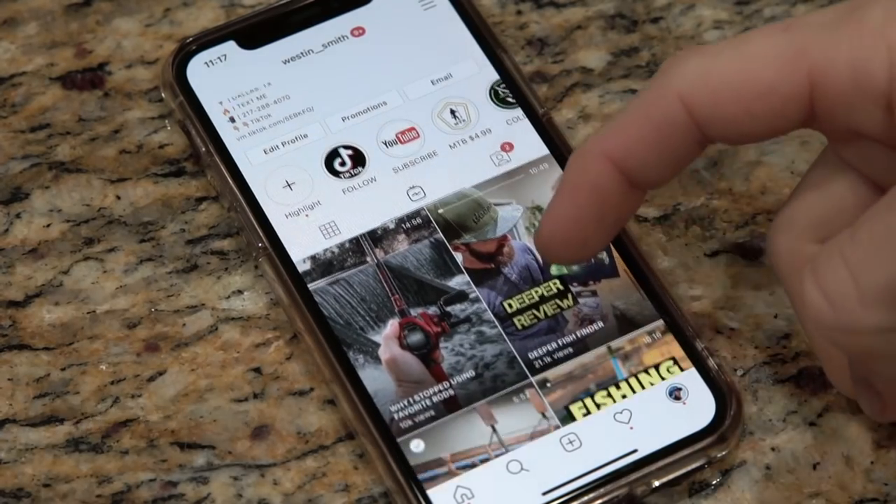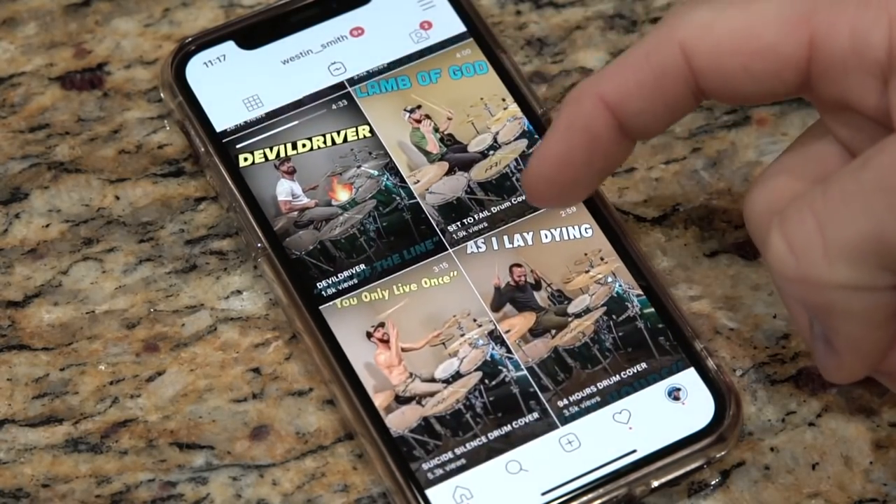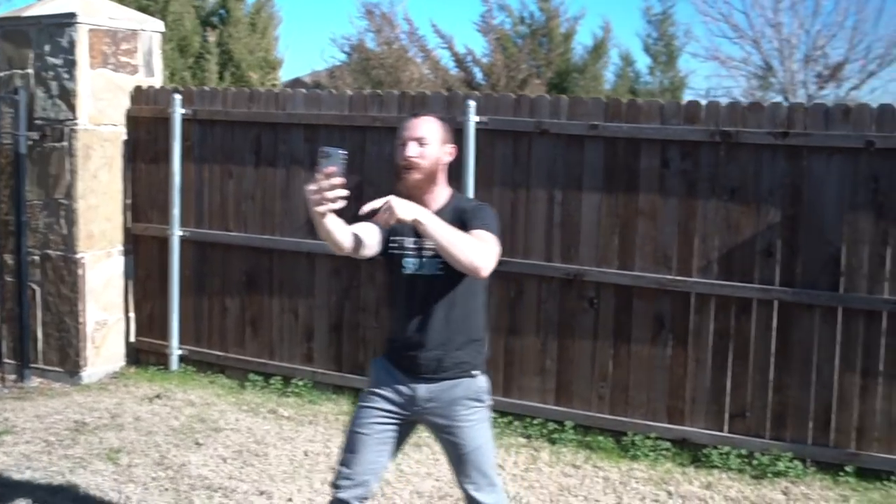Next up, let's talk about IGTV and going live. IGTV allows you to create longer form video — up to 15 minutes long. Maybe a video that only got you 1,000 views as a 60-second clip could have gotten tens of thousands of views as a full 15-minute IGTV. It's just another way of getting discovered. Including IGTVs within your posts each week is gonna do nothing but help out in the long run. Going live is also key — I frequently go live to make new announcements, answer questions, and welcome people joining. It deepens that friendship with your following, which I think matters so much in growing a lasting and strong Instagram account.